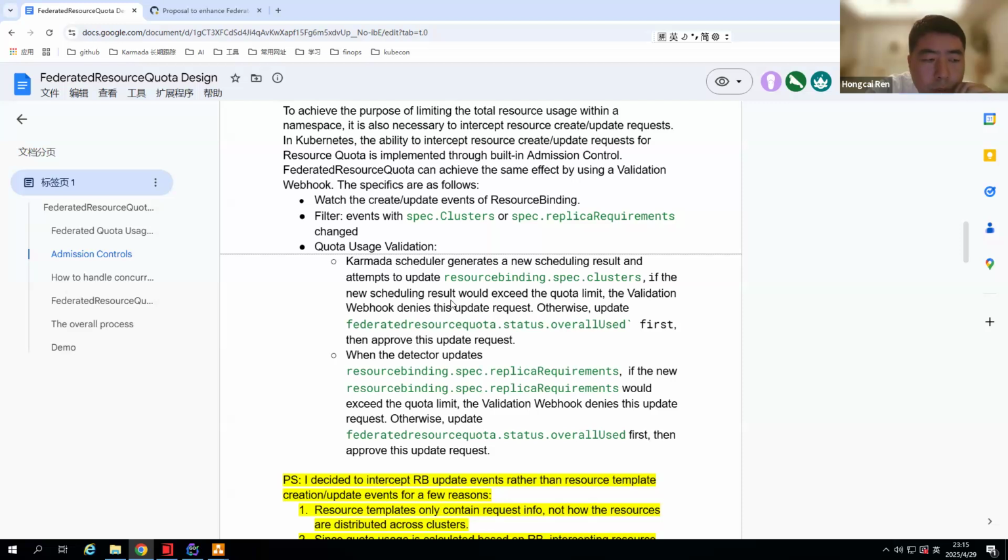So the resource quota controller can stop the following process.